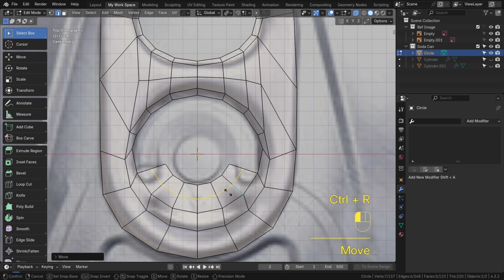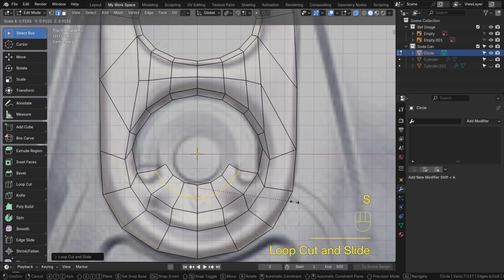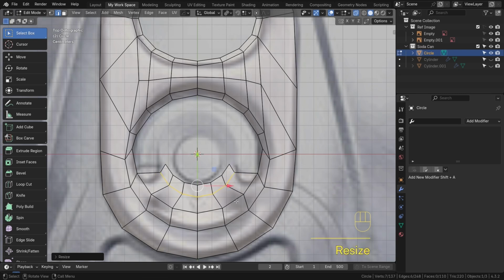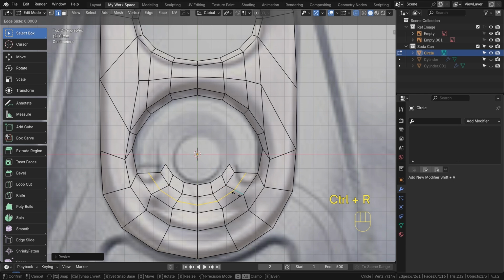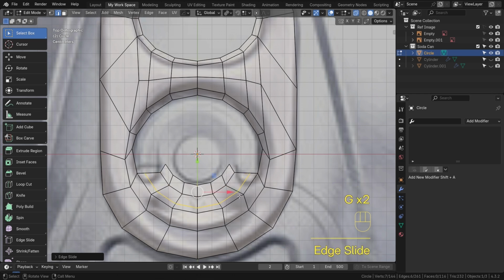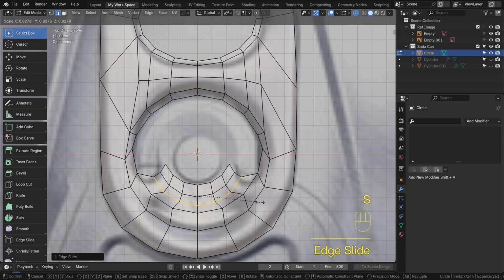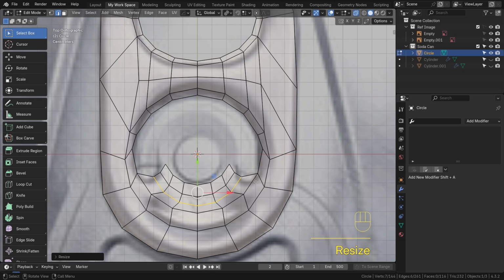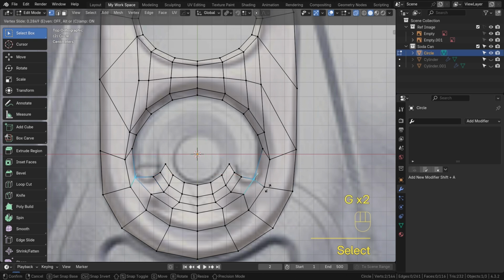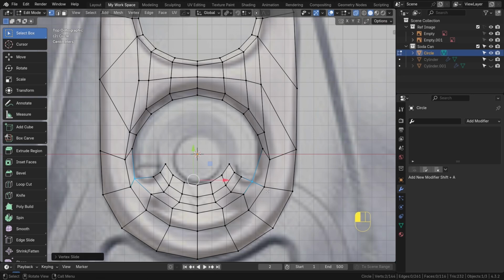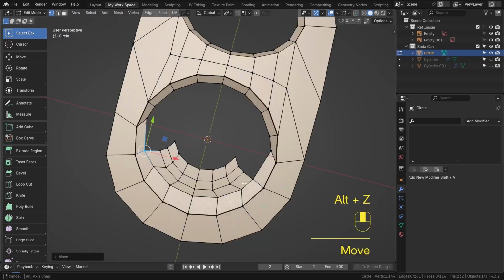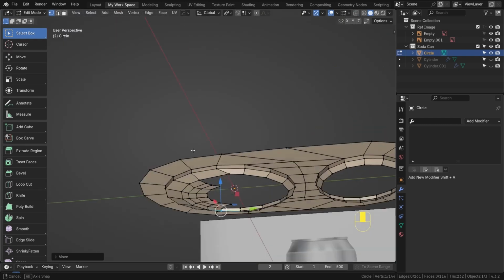Yeah, add a loop cut here and add another loop cut.